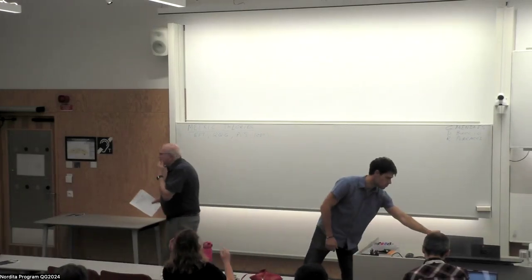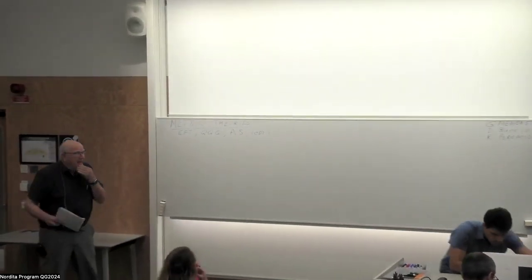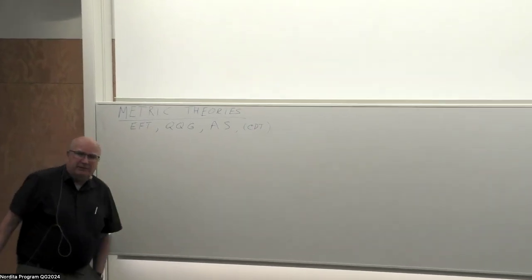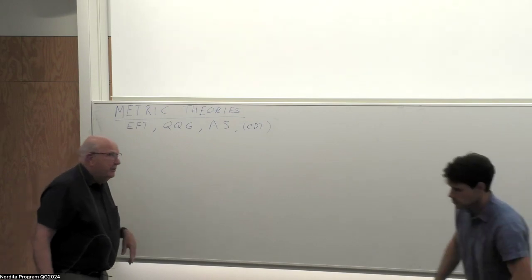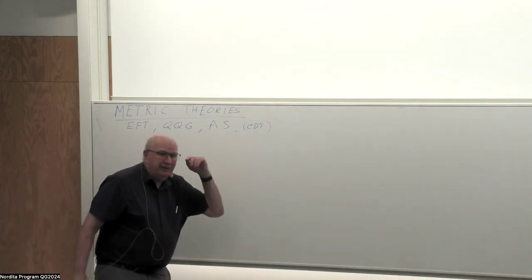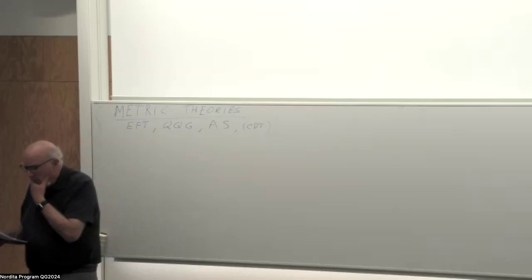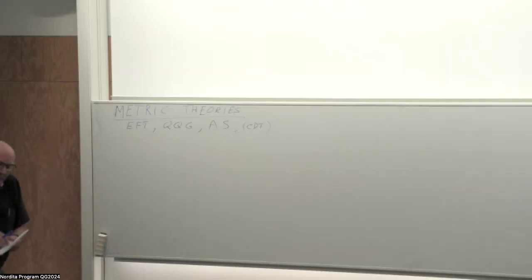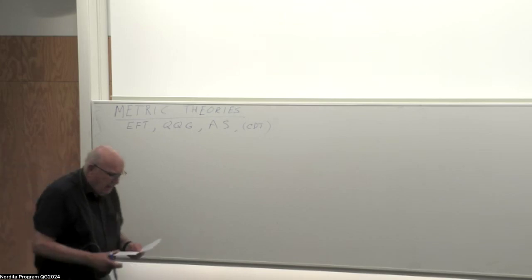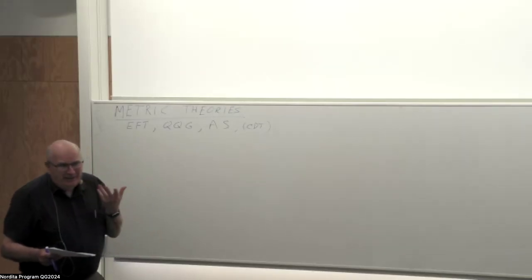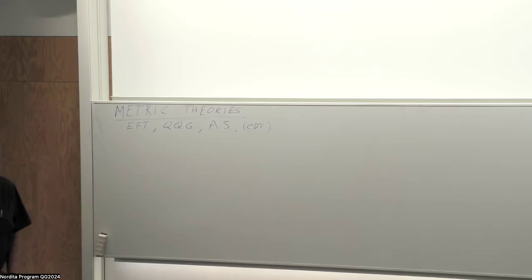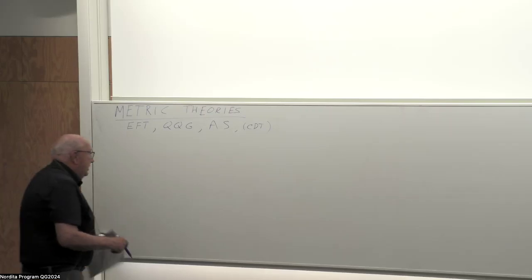I'm planning to give a talk about theories where the metric is the dynamical variable. Hopefully in the spirit of the workshop, I'll start off with the effective field theory and try to go to more complete UV theories. I'm going to highlight some of the unusual stuff and save some of the more usual things for discussion. In particular, there's a lot that I'm going to talk about that I don't understand, but that's hopefully the fun part of the workshop.